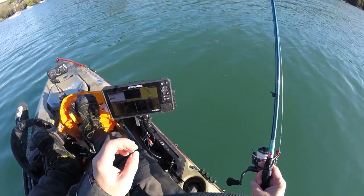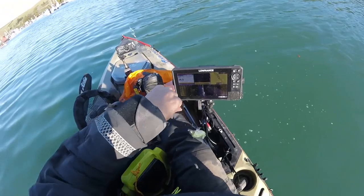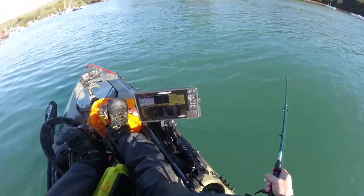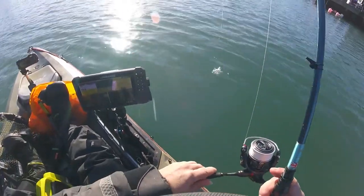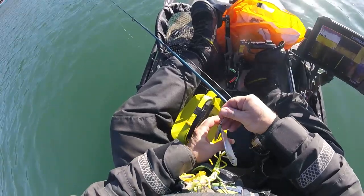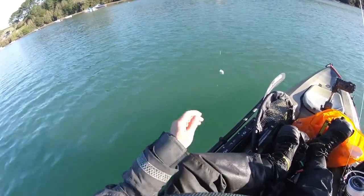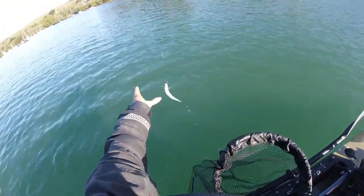What have we got here? Mackerel, what the hell? Right, let's go back where I saw this big shoal. Put them all in the net, and then when we've got a load we shall put them back in.